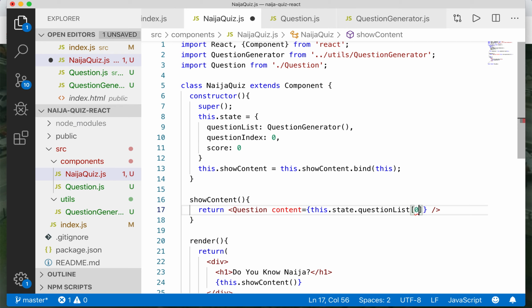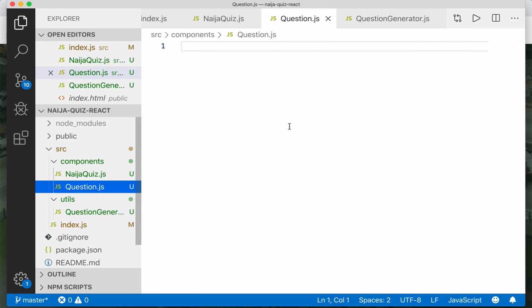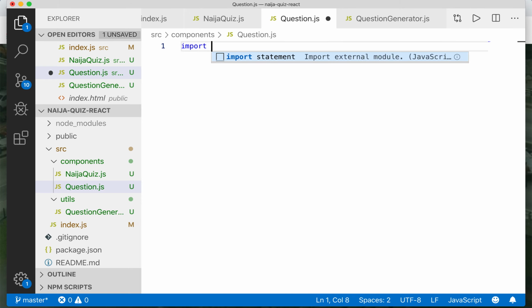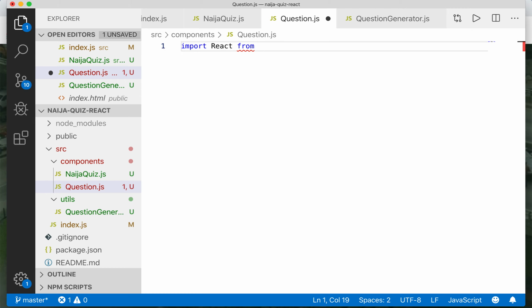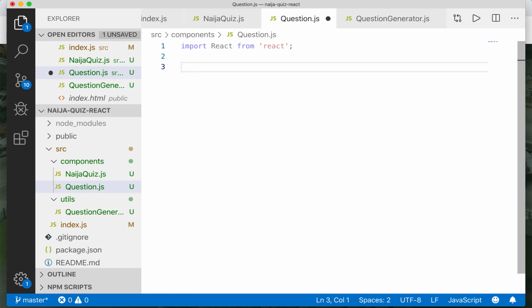There, good. So in our question component, we define how that's going to look. We start from import React from 'react'. Then this can be just a function component.